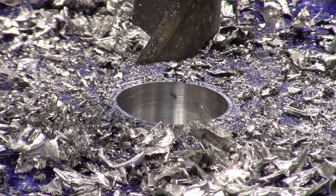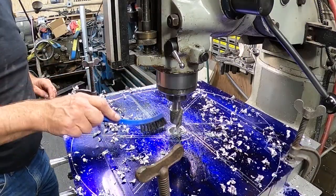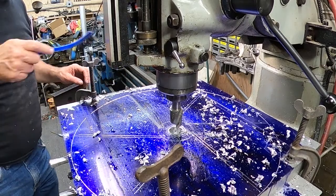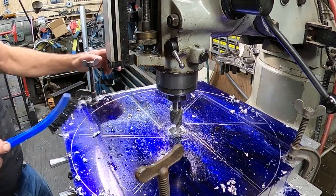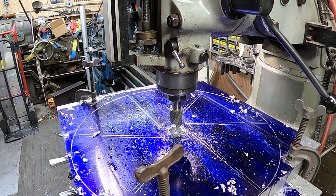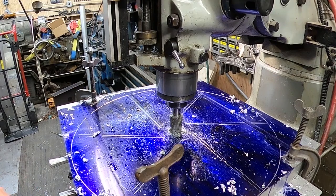Must have mismeasured that when I started it. Let me brush this off. I'm going to want to go a little bit past the bottom of this. We'll be going into this other plate about 3/4 of an inch. So I'm going to set what I believe, that one should be about right there. That's close enough. I'm going to set that as my 0.